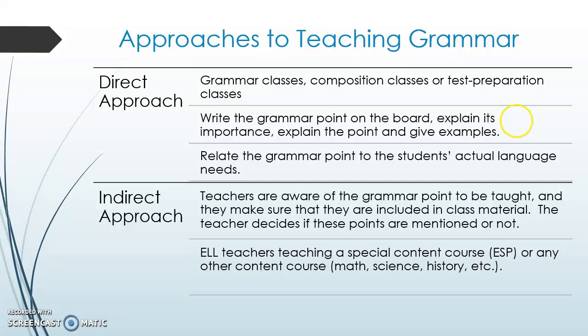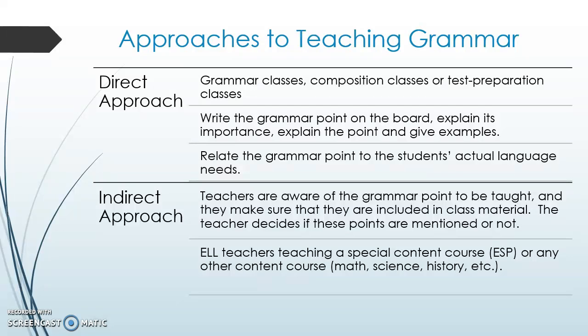What is important here when working with the direct approach is that the teacher is able to create a connection and to relate the grammar point to students' actual language needs. This is very common when you take a look at Costa Rican books and how the examples that they use are based on Costa Rican history or facts or things related to our country.